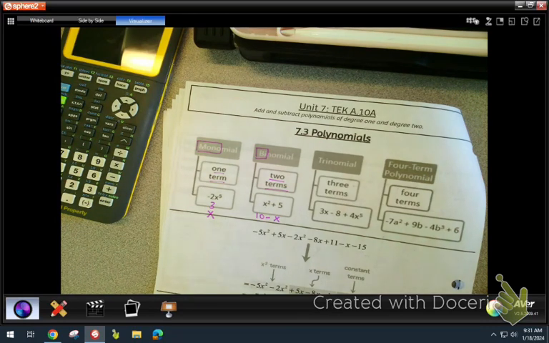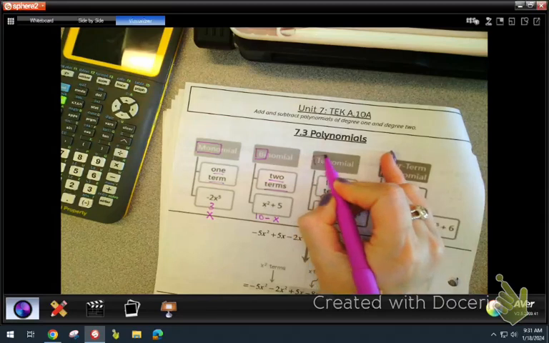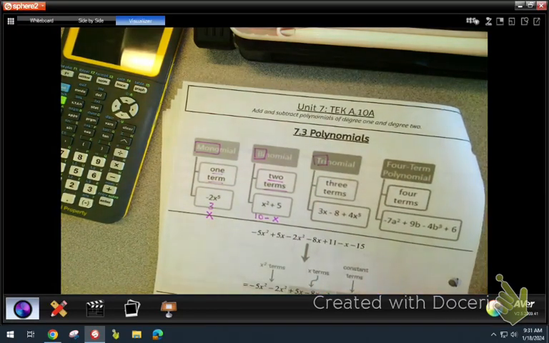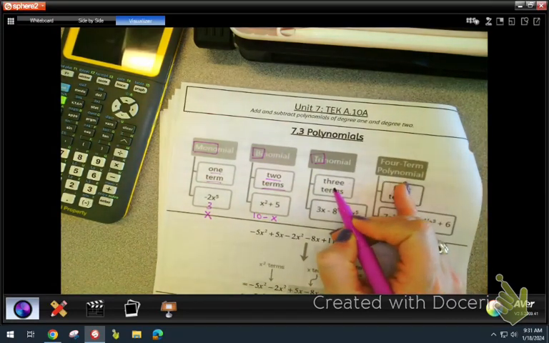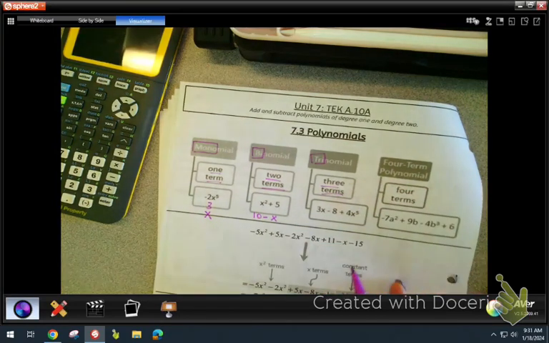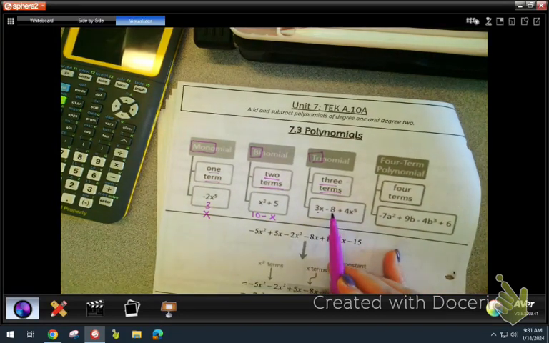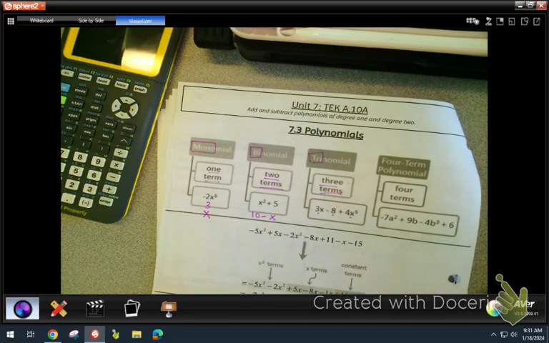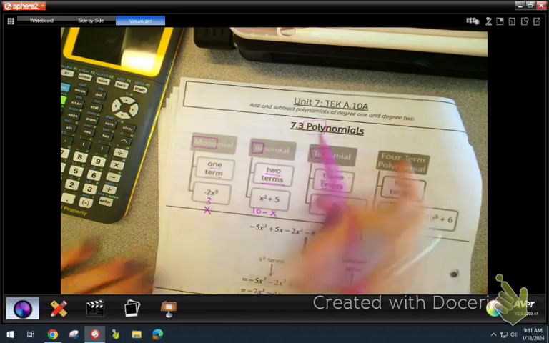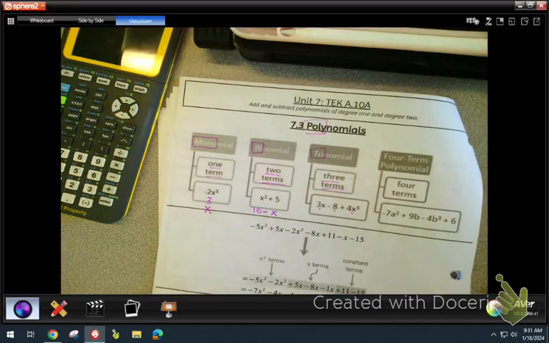And then we have trinomials, which we'll talk about a whole lot this year. And those have, what do you think? 3 terms, okay? So you have term, plus or minus term, plus or minus term. Those are trinomials. After that, polynomials mean many. So technically, these are kind of all under that umbrella of polynomials. But monomials, binomials, trinomials are the only ones that have special names. After that, you just say, oh, there's 4 terms, or there's 5 terms, or whatever.